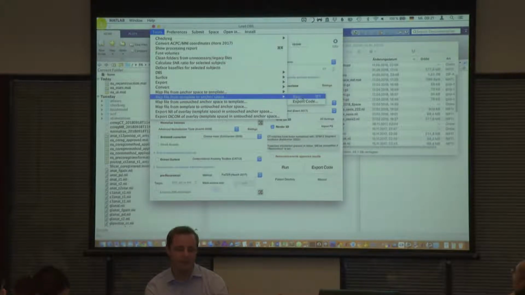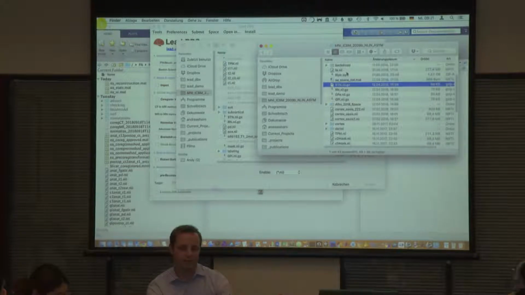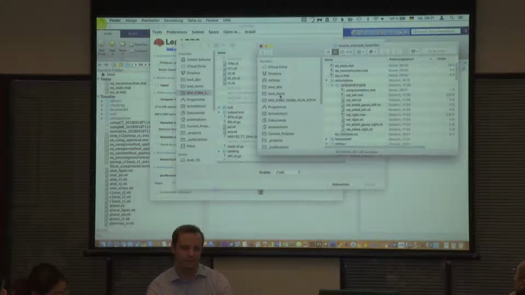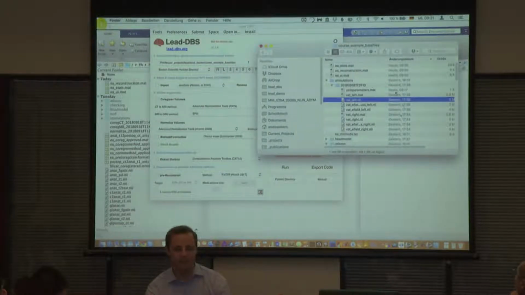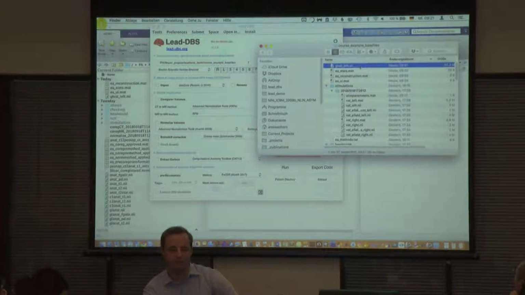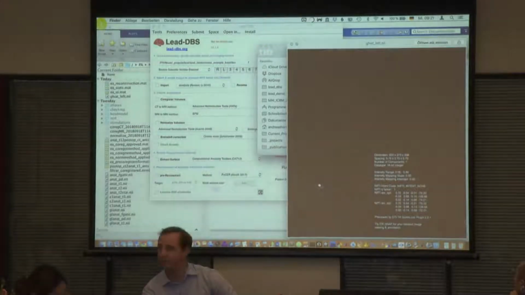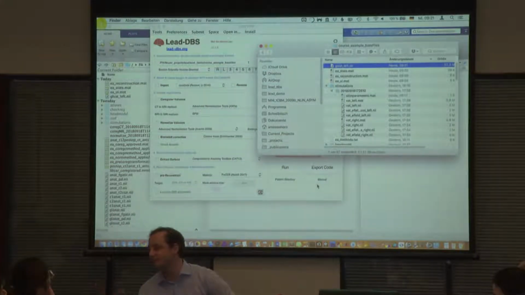So if I run this, I could now select the VTA. Select that, and now it will create a warp version which will be in the T1 space. So it's this one here now. And now you see it's the bubble in T1 space. And then you could use whatever software to go to the B0 space from T1.